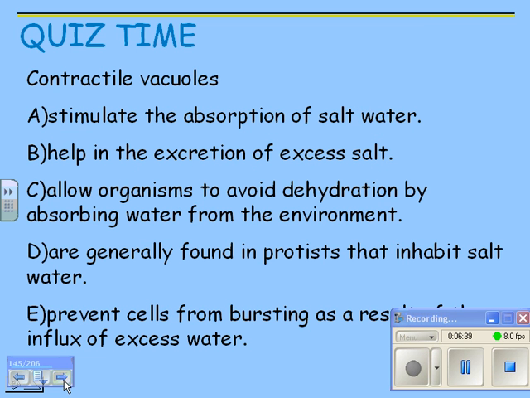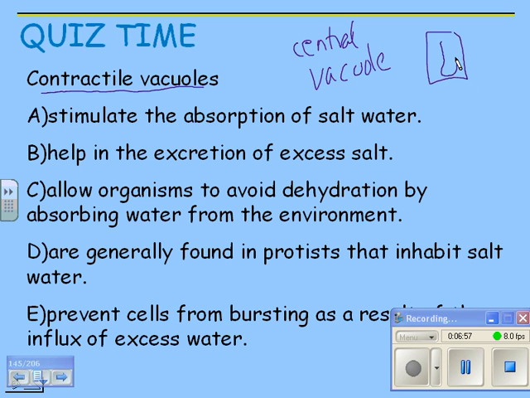Kind of mean. Contractile vacuoles. Make sure you have this in your mind as a separate thing from a central vacuole. A central vacuole is a thing inside a plant cell that maintains turgor pressure. So there's a central vacuole. And remember, a plant cell has this big, thick cell wall. So water comes in here, and that's a good thing. You want it to be turgid.